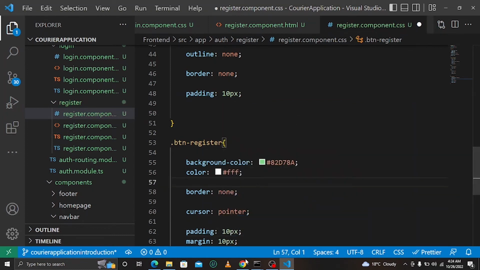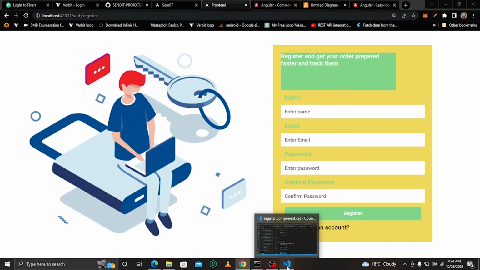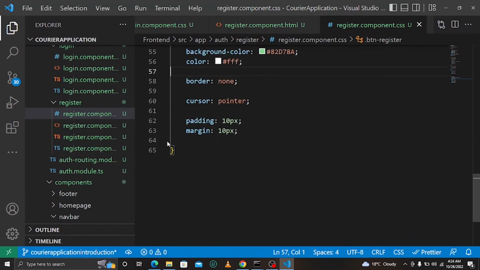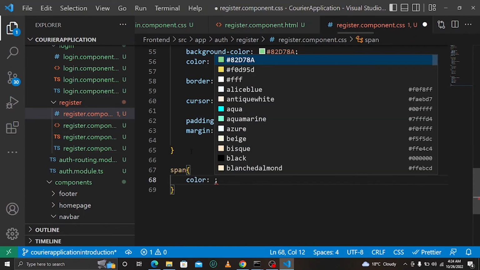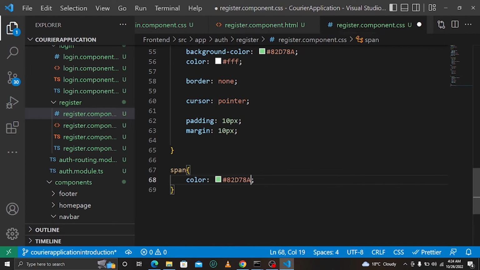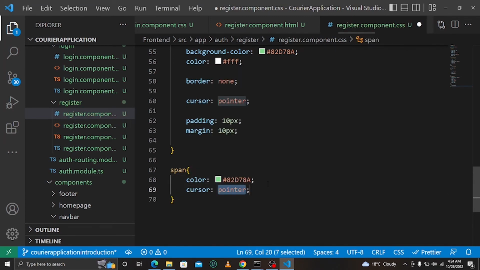And then what else, now it looks nice, but we need to style a little bit. You can just say span, just like that, and say maybe a color of this color there, and then cursor pointer, because it will be clickable and it will redirect you to login.